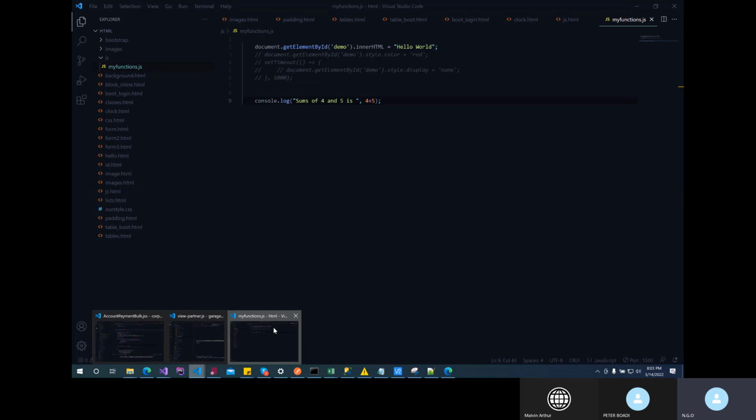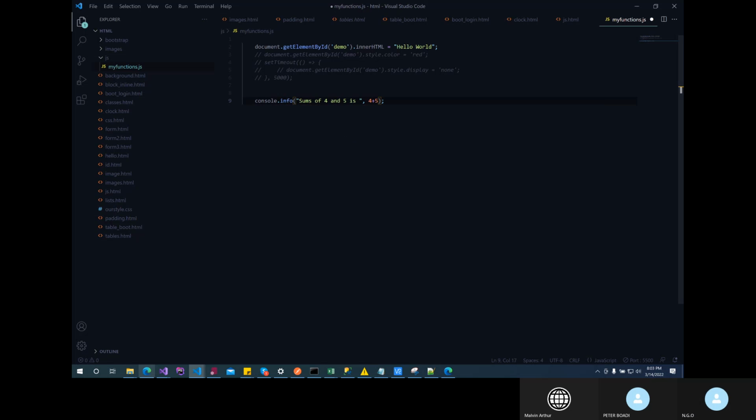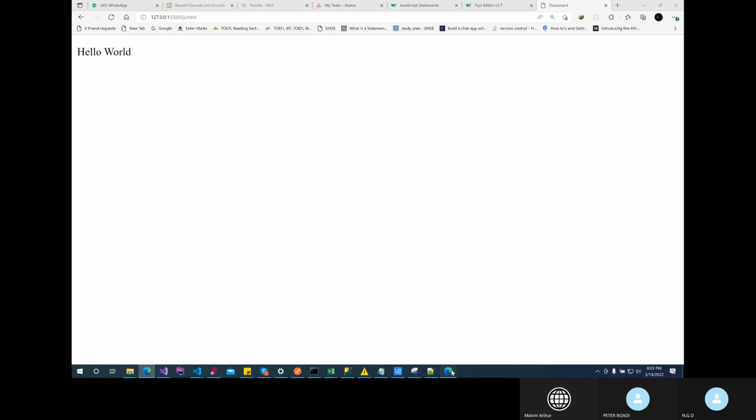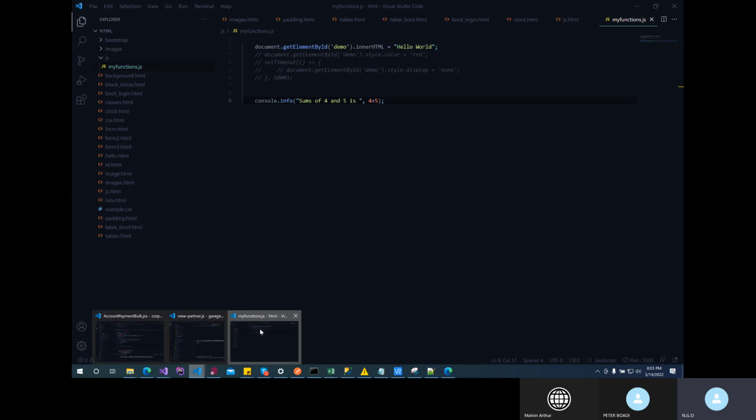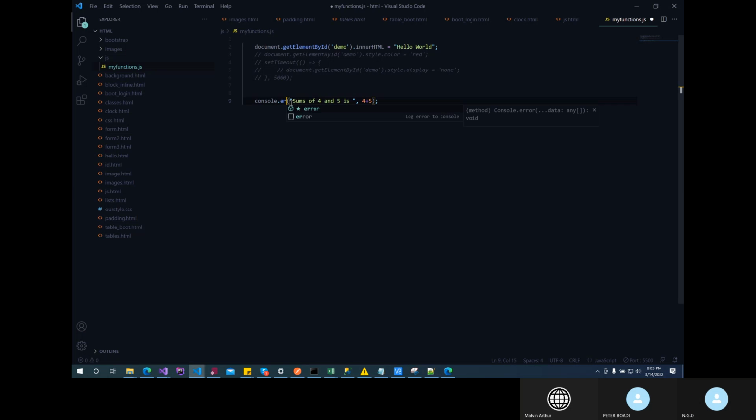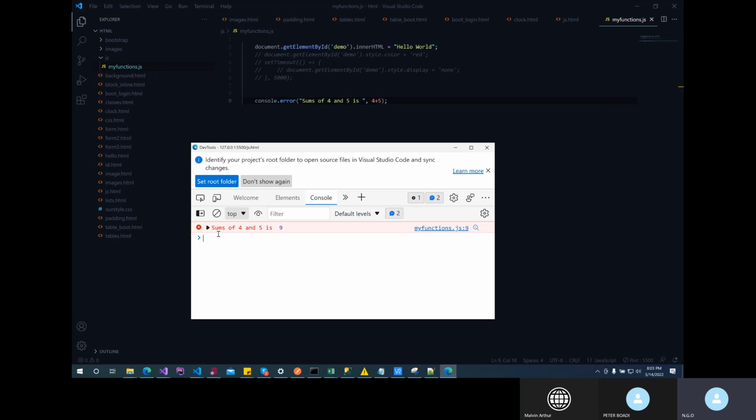You have console.error, console.info, a lot of them. Okay, just log something on the console. This one will show an error. So we can use a lot of these. Check the JavaScript documentation to see the options that you have.